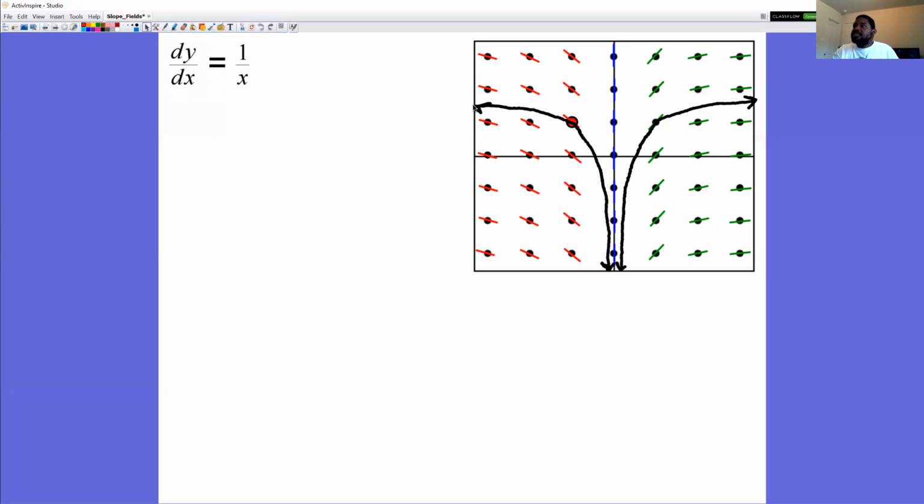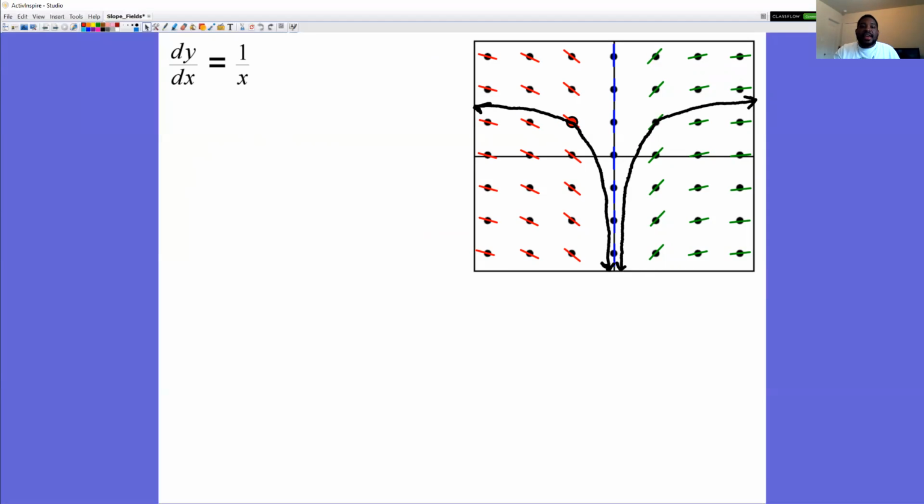Notice that these negative slopes tell us that our solution curve has to decrease through this point, but then we get closer and closer to these dotted lines. So you can tell this is a vertical asymptote of the slope field. And then of course it picks back up by increasing from the asymptote here. Again, remember you have to go from edge to edge. Make sure your solution curve is touching the edge. It has to touch the edge. And these arrowheads help you touch the edge of the slope field.